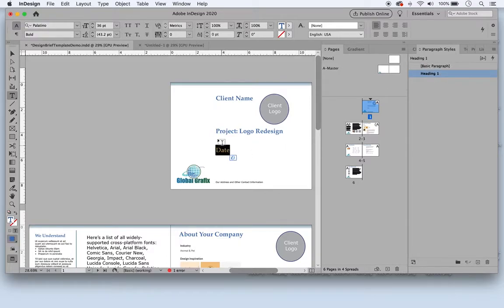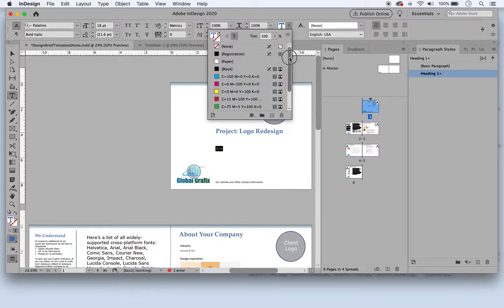So maybe the date is always going to be something else in my document. And again, this would be you building your roughs the way you wanted to. So I changed it, bold, italic, 18 point. You know, I can change the color up here at the top if you're looking for how to do that. I could put that back to black, for example.